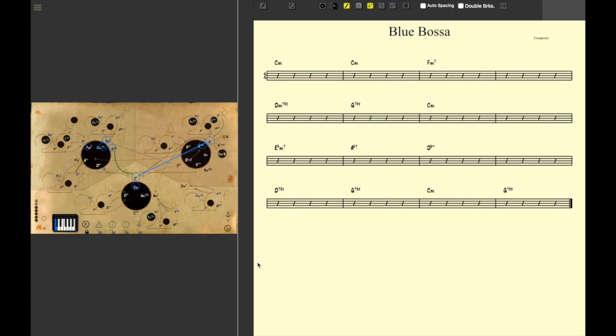The cool thing is you can describe this score with this option, showing the functional analysis. So what is the functional behavior of the chords here presented. Let's do it. Very good.